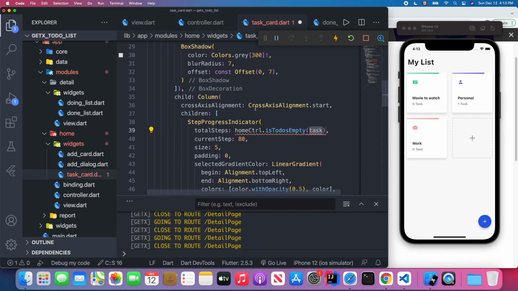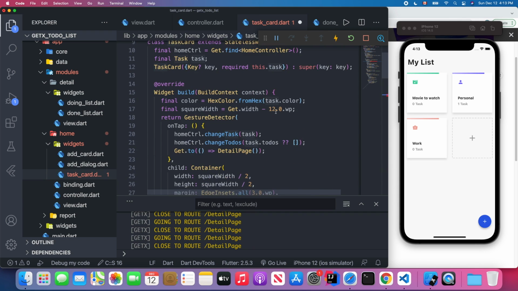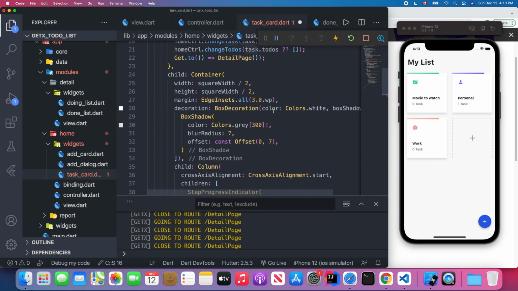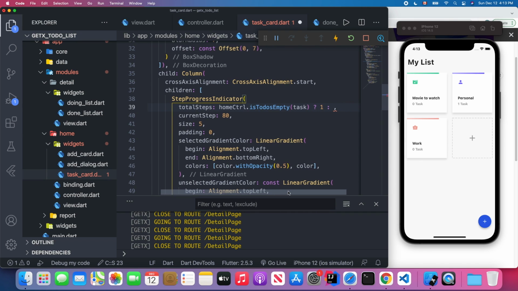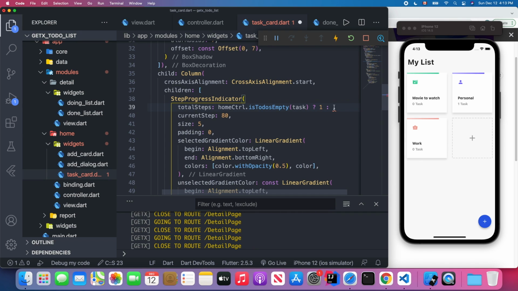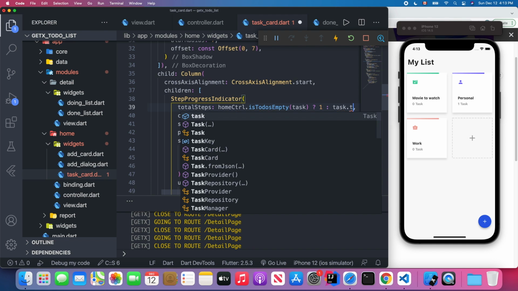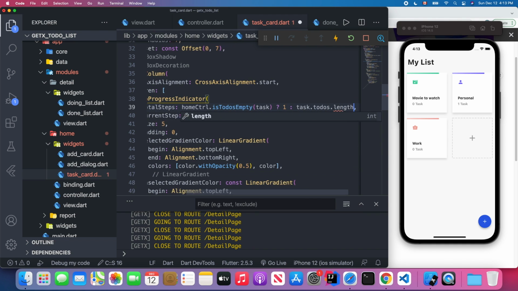And we will pass our task. If it's not empty, we're going to list out the items inside. Otherwise we just return 1, because these total steps should not be less than 0. Otherwise we just show the end of the to-dos, right?